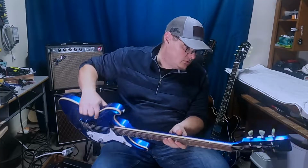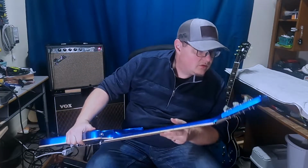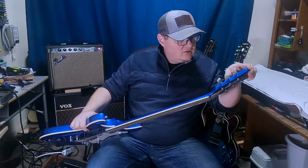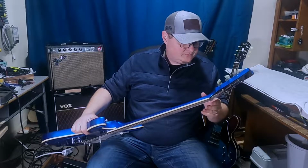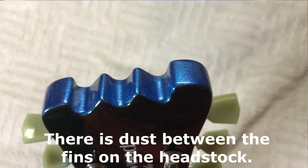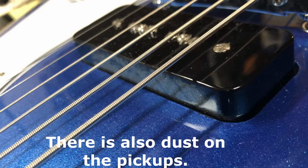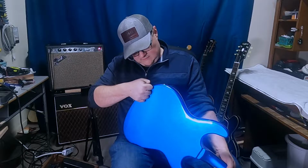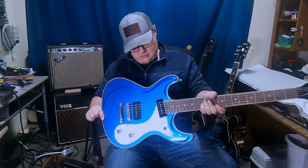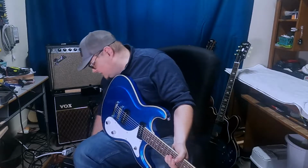Controls feel nice. See how the tuners look. It's got a serial number, made in Indonesia, nothing wrong with that. This guitar looks to me like it's been sitting around their shop for a while, which is possibly why it was on Black Friday sale. You know, maybe they needed to move them. Yeah, it looks like there's a lot of finish imperfections under the clear coat. Huh. Well, let's get it plugged in and tuned up.